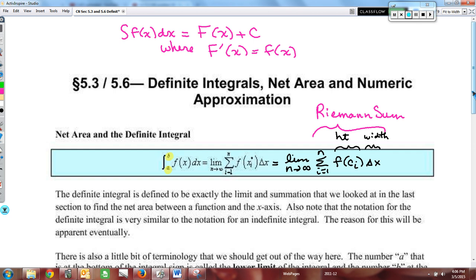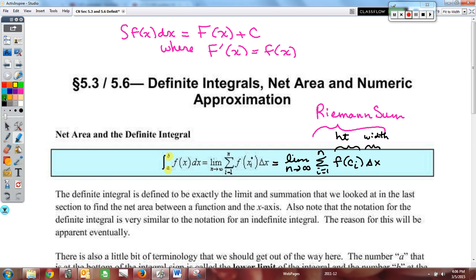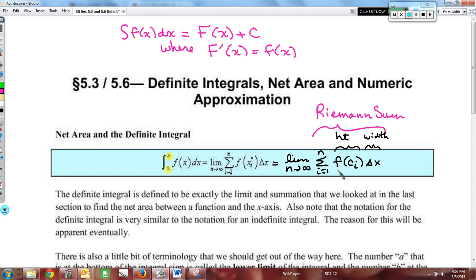We talked about this at the very end, but it was kind of quick because I was running out of time. If I have a function where the function values are negative, then we would no longer be talking about a total area situation. If the function was always negative, you would have to make it positive to get area. We're going to have to make some defining statements about what this definite integral finds, and what it has to do with area. It's related to area, it is not always total area.